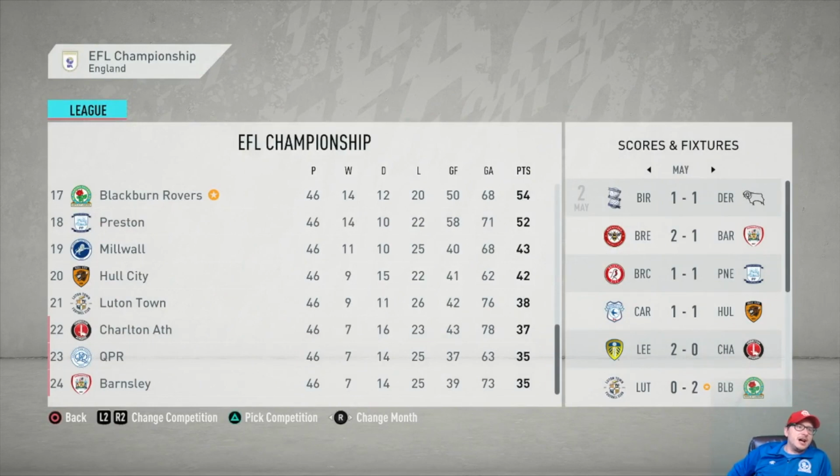Down at the bottom, Barnsley are doomed. QPR also doomed. And Charlton are doomed. So according to this, FIFA 20 expects Barnsley, Charlton and QPR to go down. Luton Town are hanging on in there with 1 point on the board.